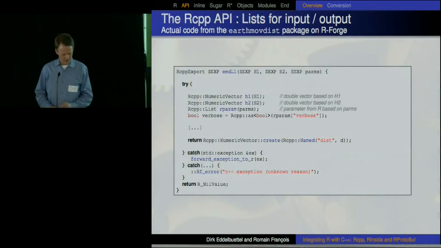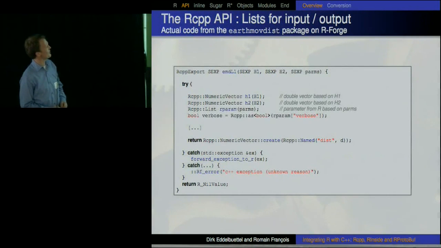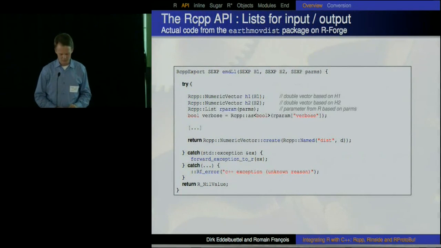Here is an example from, I think, the first user package that I had when I started working on this again after the rebirth of Rcpp. That's from someone in South Africa who wanted something really simple. He just wanted to create a new distance metric on vectors. He had a C++ function that did that and came to r-help or r-devel and didn't quite know what to do. So I told him, well, there's this package that makes that really easy. At the time, there weren't that many other existing packages to point to, so I just gave him a hand.